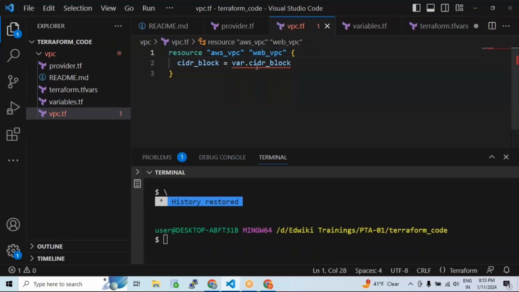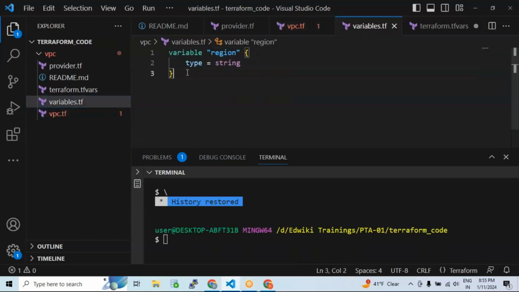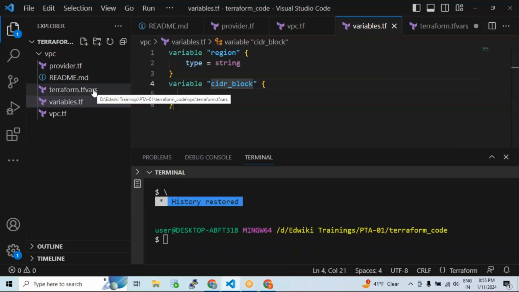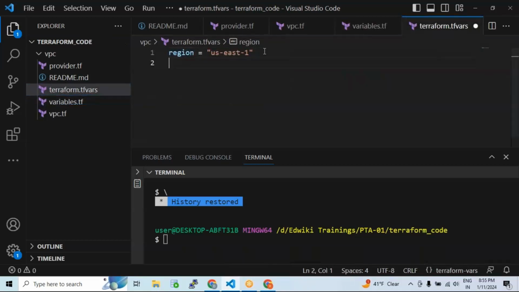Right now, as usual, this variable has to be declared here. Variable name. We can give the type, but I'm not doing that for now. So let me go to tfvars.